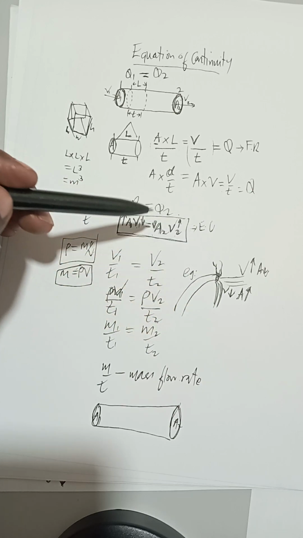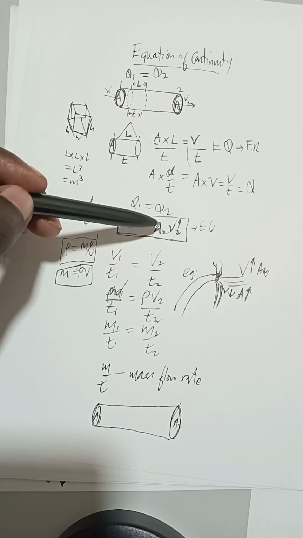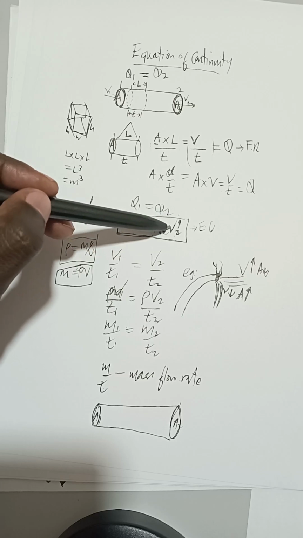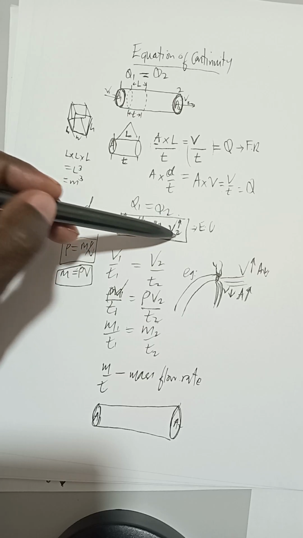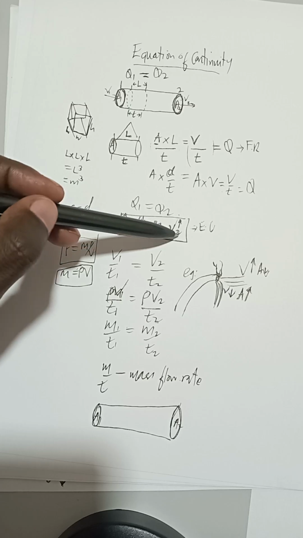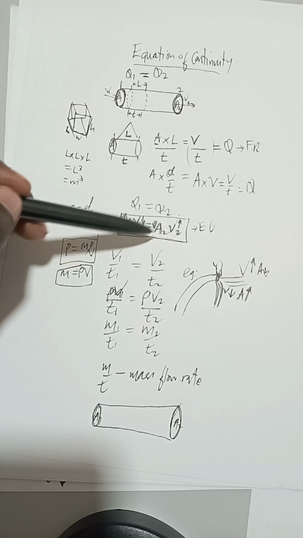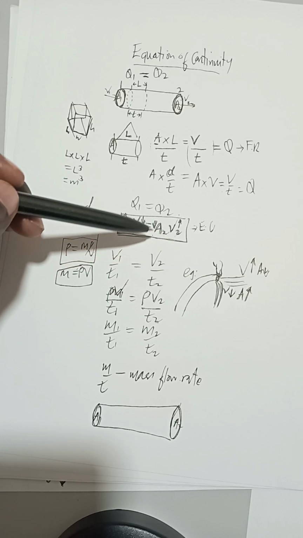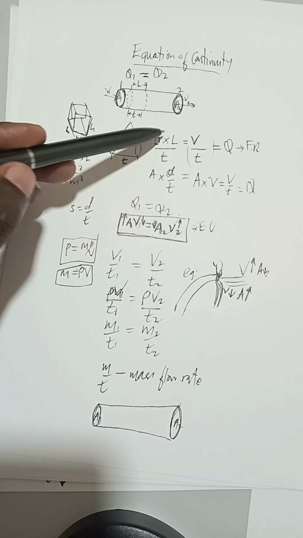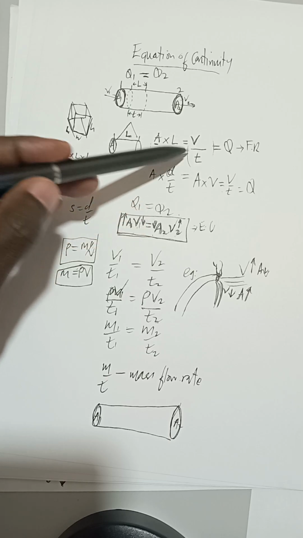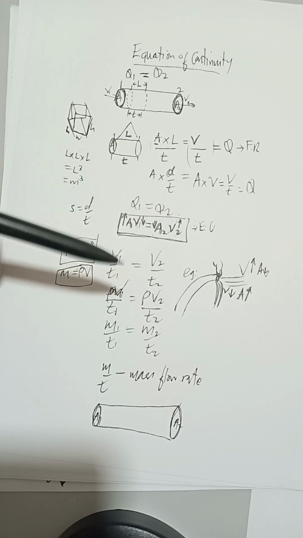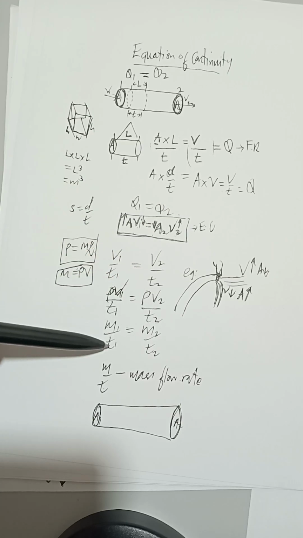So that's all. In any question, assignment or quiz, if V2 is unknown and I give you more number values, you make V2 the subject and calculate it. For mass flow rate, it is basically M over T. So that's all. Thank you.